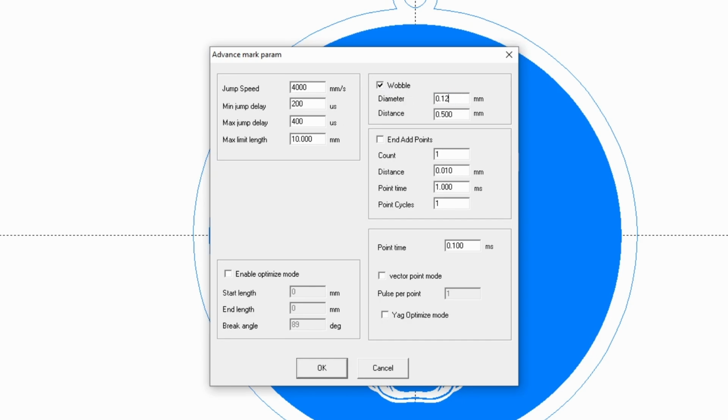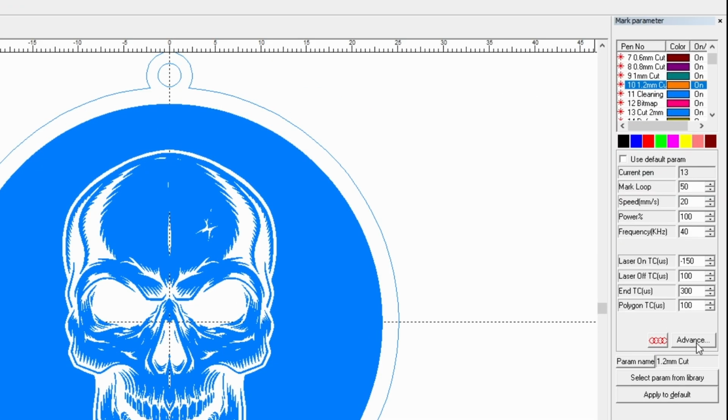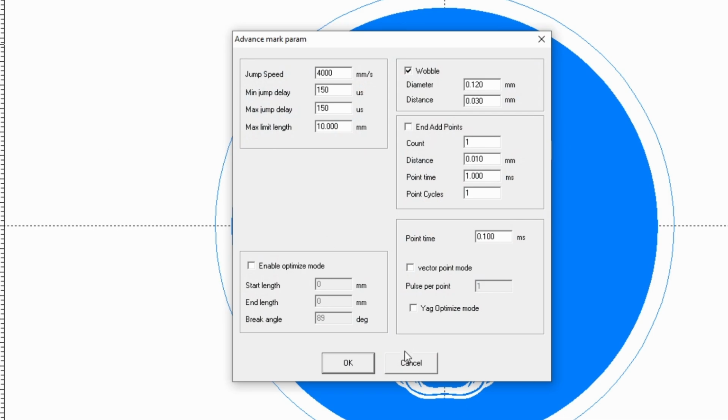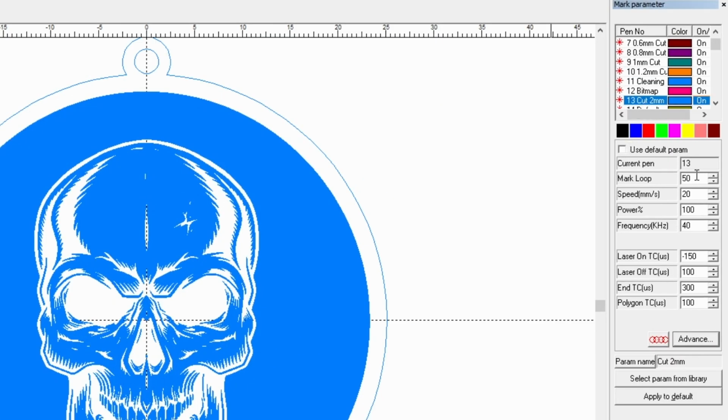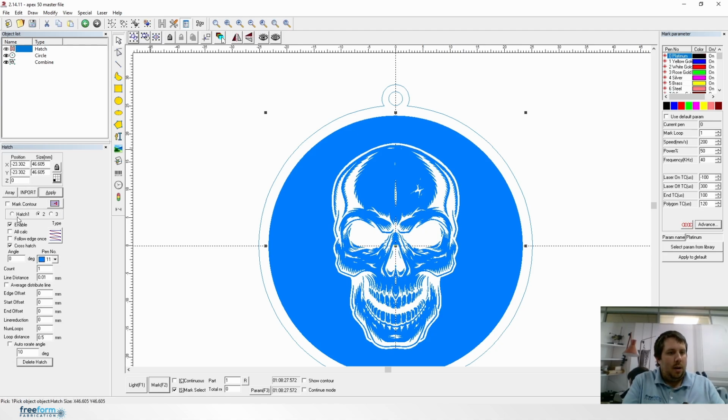So I'm going to do 0.12 on that diameter, and we're going to do 0.05 on that. So yeah, I will lose slightly more material, but since it's brass, it's not a massive problem for me. But if you want something to be cut really fine and lose very little material, you have that slightly lower on that distance. So you will see on the cut 2mm here, I've set 50 loops. That's probably less than what it'll end up doing. Cutting 2mm does use a fair amount of power and takes a decent amount of time, of course, but it is very thick metal, so you would expect that. But it's impressive that a machine like this, the Apex 50, can cut 2mm. It's a really, really impressive machine.